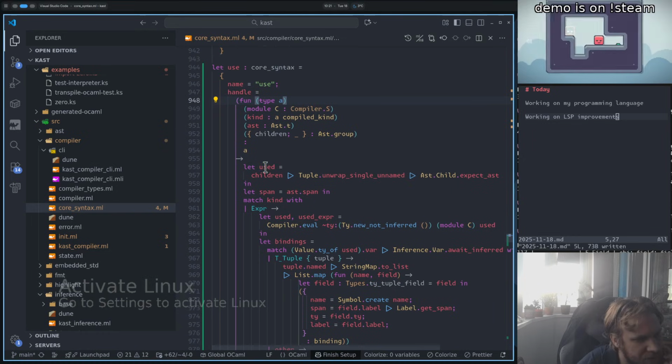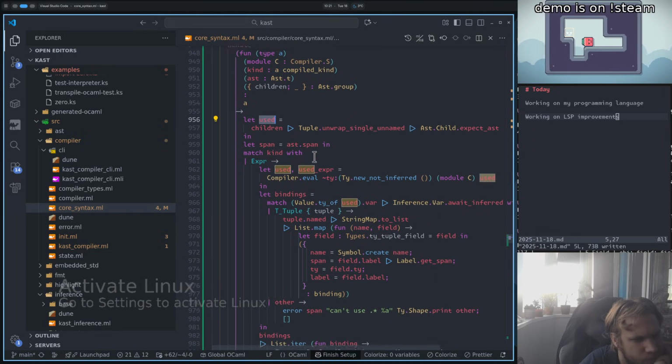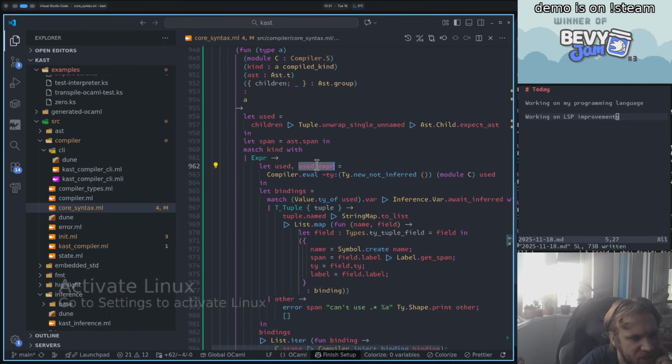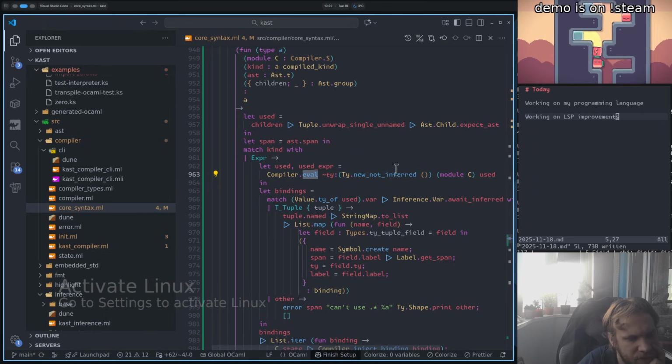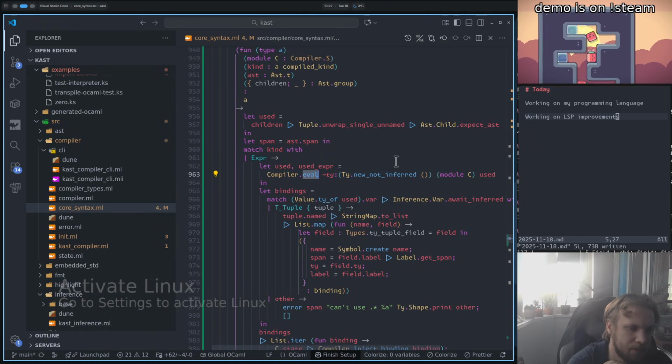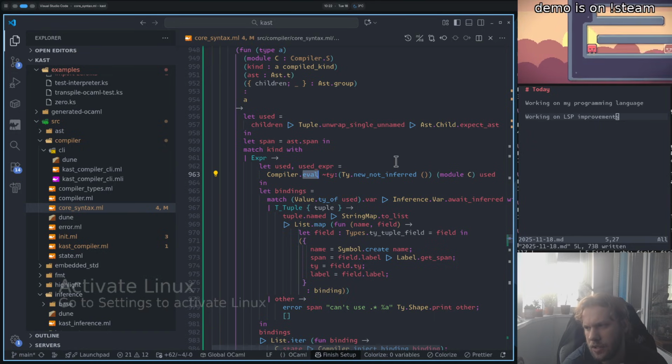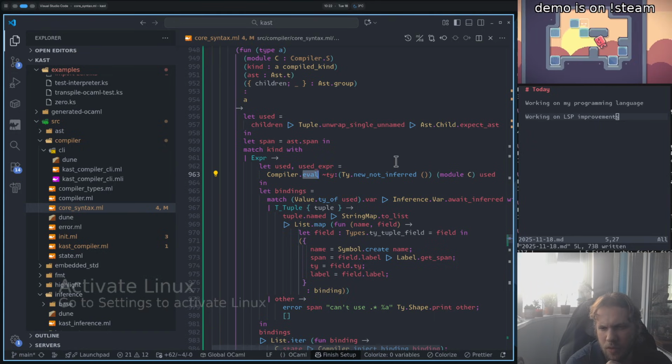So when I use, I have the use expression, which I am trying to evaluate here, but that is wrong. That, I think, is actually wrong.